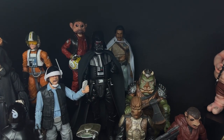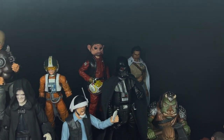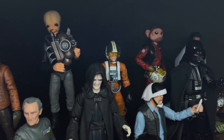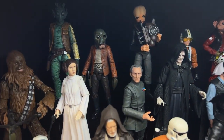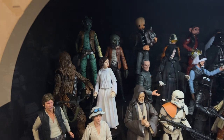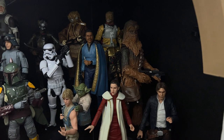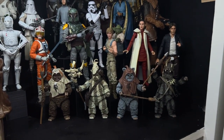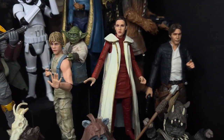This Stone Cold Steve Austin Figuarts head on a Rebel Fleet Trooper body. Next to him is Darth Vader — this is the Mafex version from Rogue One — and he's next to a Gamorrean Guard, straight Black Series figure. In the back we've got General Lando with a custom cape, Nine Num which is a custom that I made, and then Nalan Cheel with his weathered instrument, next to Ponda Baba and Greedo — I gave their bodies a dark wash just to bring out some of that detail. Now let's move over to the other side — this is more of the Empire Strikes Back area with the Bounty Hunters in the back, Chewbacca and C-3PO there, and in the front some custom Ewoks and some stock Ewoks. And we have Bespin Leia — a custom that I did that Tim helped me with.